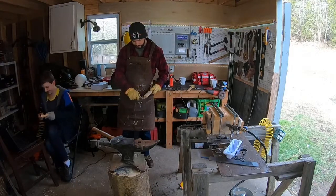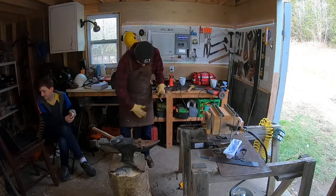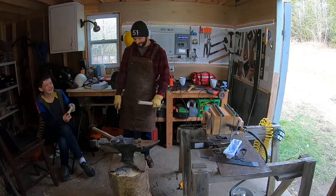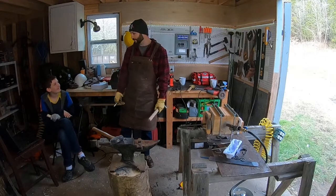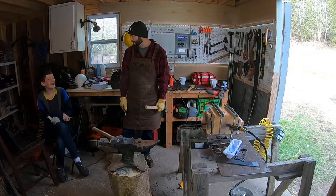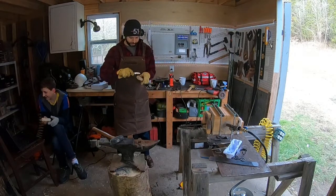What do you think we should make this bottle cap opener into? Try and make a frog. No, I'm not going to try and make a frog. I was thinking something simple, like maybe make it look like a snake. How about a snake? I don't want to do a snake. People don't like snakes. I like snakes! Maybe I can make a leaf out of it. Oh, okay, you can do a leaf, but I like snakes. You like a snake? Yes. That's interesting.